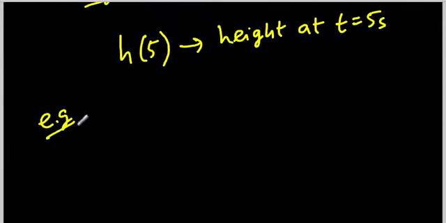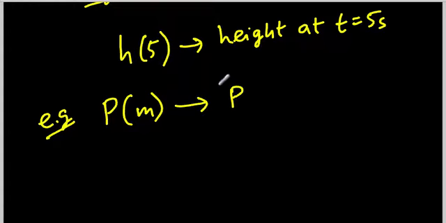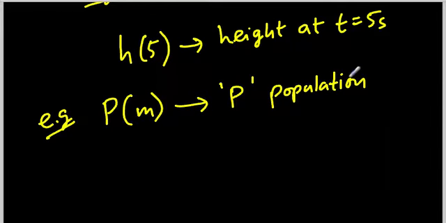So let's do another example where I have p and m. And the reason why I'm giving you these examples is I just want you to realize that we can define the inputs and outputs however we like. So in this case, for example, let p be the population. Okay, so it could be the population of anything, population of a country, it could be the population of bacteria, it could be the population of boys in a school, it could be anything. And m, I'm going to define m in this case as months, okay, as the month.